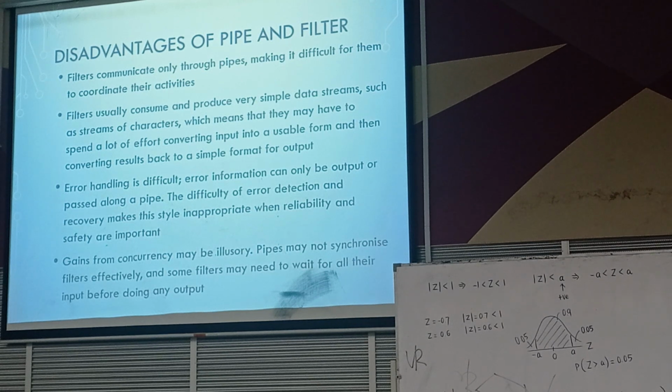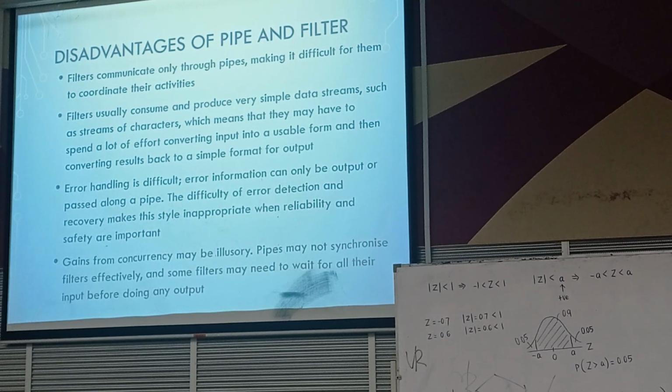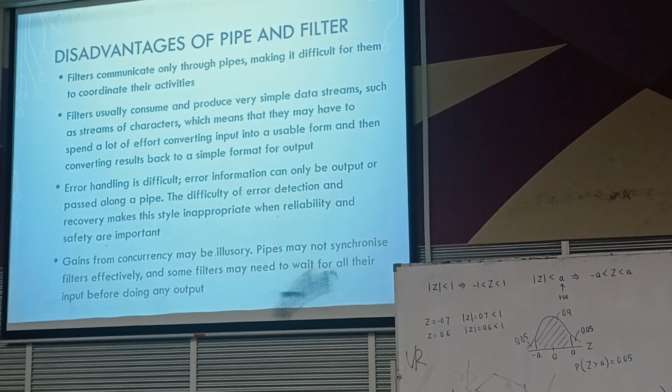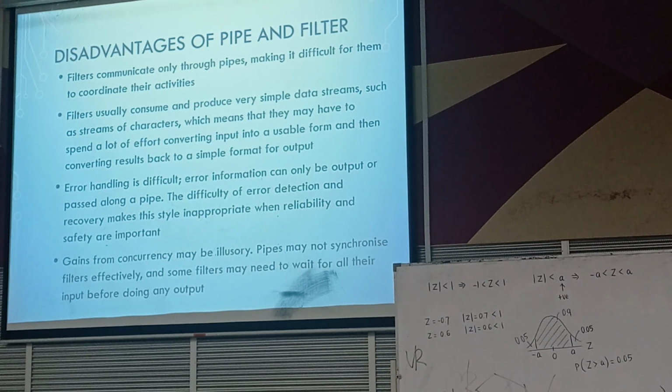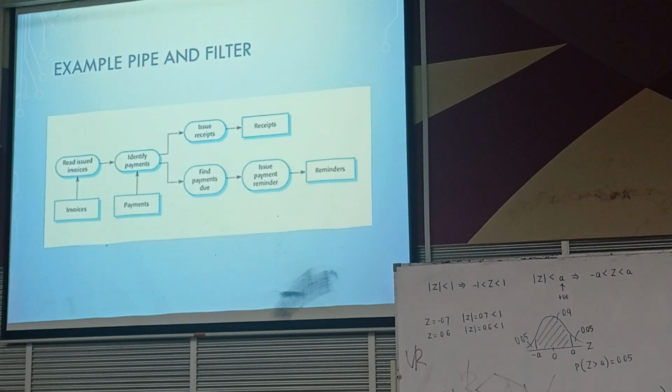Alright, so that's why when it comes to concurrency, we put a disclaimer here. Gain from concurrency may be illusory, meaning that the final outcome when you have a concurrency module in your system can be undetermined. There's no 100% guarantee the output will appear exactly how you want it to be. Because your code will be overridden by the CPU. Because the CPU also has its own concurrency module, controlled by the OS. So you cannot override that. So that's why for a system that requires reliability and 100% correctness, pipe and filter is not the best architecture.